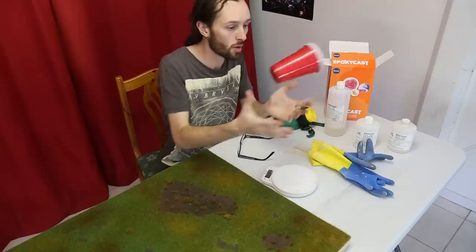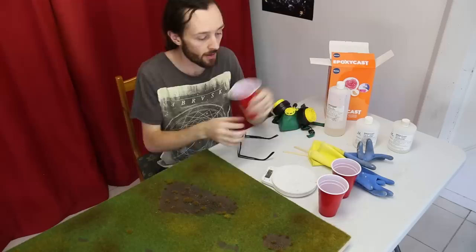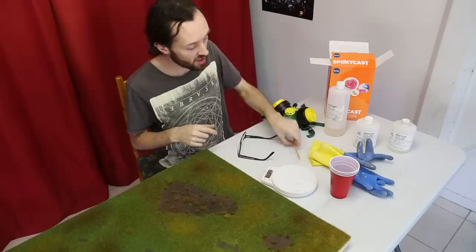Then we're just gonna grab some little party cups. These are just for mixing our different components so that we can pour A into one, pour B into the other, and then have a third one for mixing. Nice and simple. And then I've just got some paddle pop sticks or coffee stirrers just to help us mix it through.